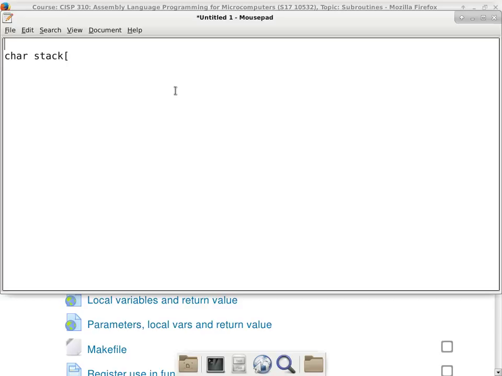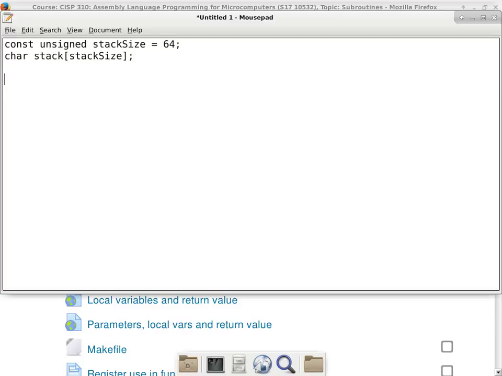I know you guys don't want to use this, so I'm going to use const here. Const unsigned stack size, and we'll just call that, doesn't really matter, 64. So we have 64 bytes on our stack. And here we have stack size, like so. So we have just allocated the stack. Basically a chunk of memory in RAM is now designated as, quote unquote, the stack.